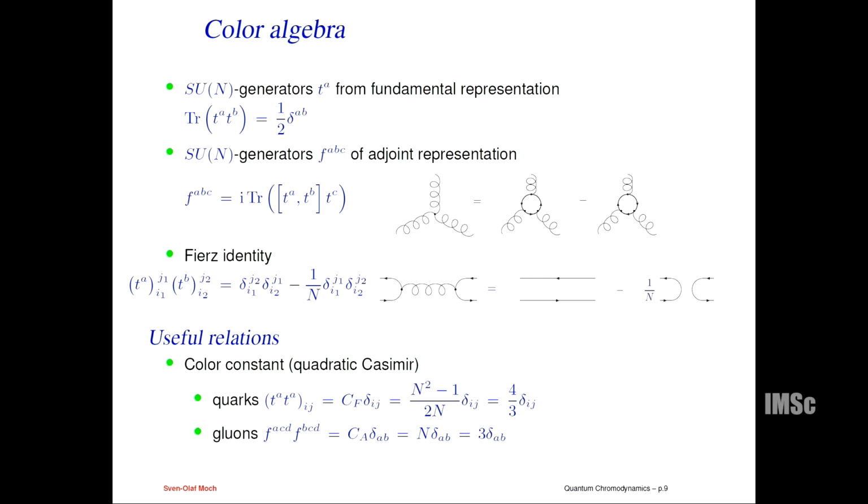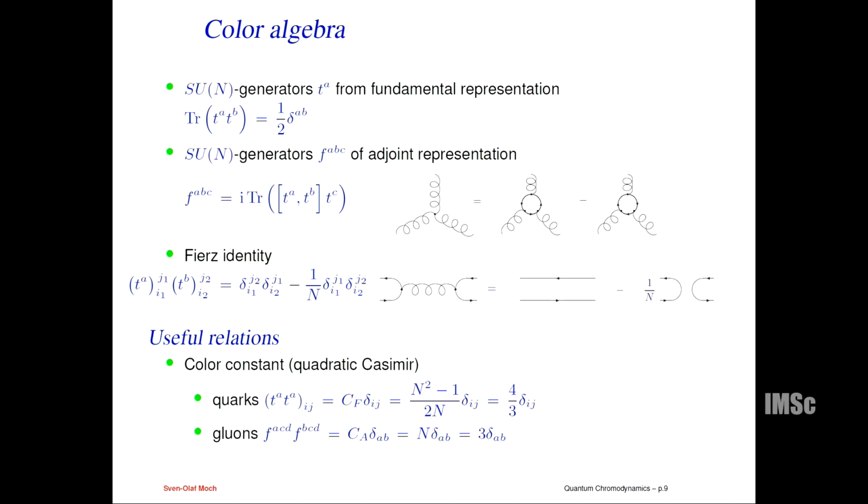Then in terms of algebraic properties, there are also nice relations between those color generators which go under the name of Fierz identities. So if you have 2 of those generators T^a and T^b, and we keep the color indices i1, j1, i2, j2 open, then we can understand this as the color part of q qbar annihilation into a gluon, and then the gluon again splitting into a q qbar pair, just the color part of that. Yeah? So we have open color indices i1 and i2 here, and then this goes into a gluon with the color charge a, and here we have the color charge b of the gluon.